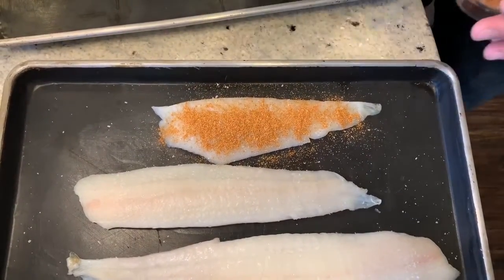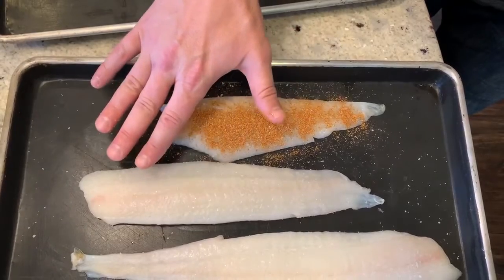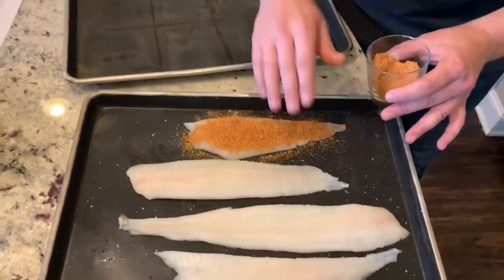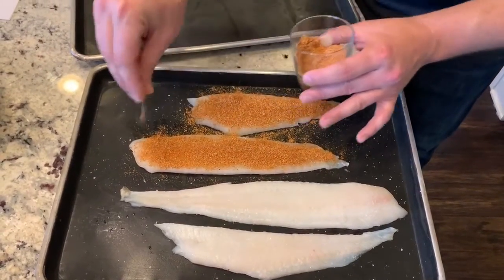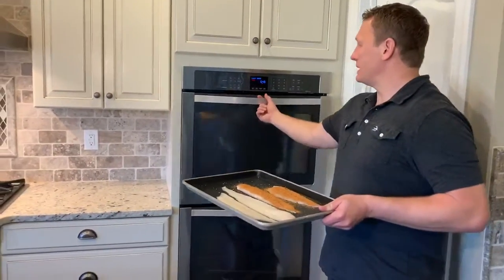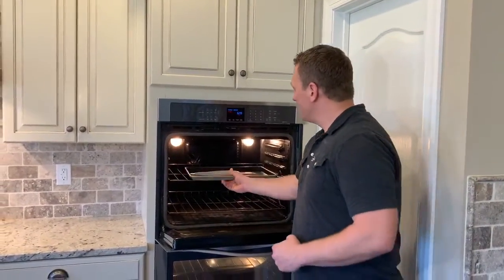If you ever use a dry rub, you always want to put your salt down first so the salt can melt into the flesh — whether it's seafood or even tofu. Always season with salt first because once you put the dry rub on, it acts mostly as a barrier around the fish and the salt won't penetrate. This is a fairly thin piece of fish and it's going to cook about 7 to 10 minutes at 475. Salmon would be a great alternative — it has high omega-3s — but may take longer depending on thickness. We want to cook this until it's about mid-well. You don't want to dry the fish all the way out.